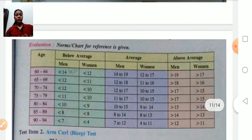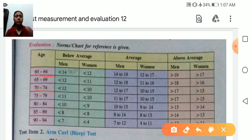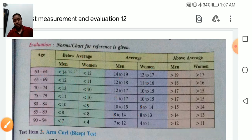And evaluation, how you will evaluate. The norms, charts or referees are given for evaluation. And this is for the age group. You can evaluate according to the different age groups, for men and for women. Average, and evaluate accordingly.